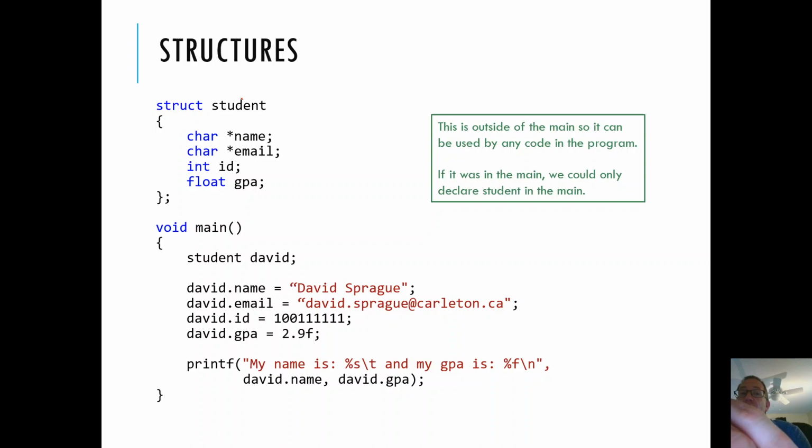If I put it in a function, that only exists within the function and then gets destroyed. If I put it out here, it's essentially a global definition for what a student structure is. So I normally put my structures at the very top of my file so that everything in the file knows what that structure is. I put it outside of my functions, like a global. Now that I have this outside of my function, in main I can make a student named David. I can set all the parameters for David, one after the other, and then I can print off information about that student.